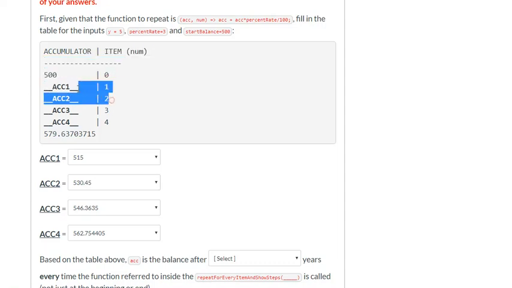Okay, so the point I want to make here is that each time, the accumulator is the balance after this many years. We started with the accumulator as the balance after 0 years, so we made sure it's true at the beginning. Then every time we go up to the next year, we're getting the next year's balance. If this is the balance after year 0, then this will be the balance after year 1, this will be the balance after year 2. Because each time num goes up by 1, the balance goes to the next year's balance, we're preserving the relationship that the accumulator is always the balance after the number of years given over here.